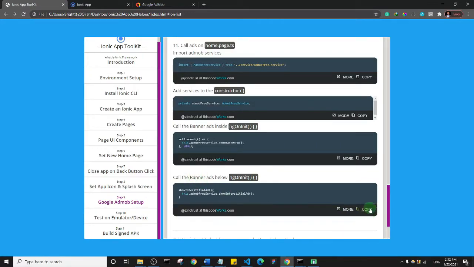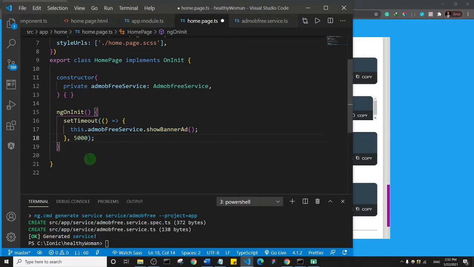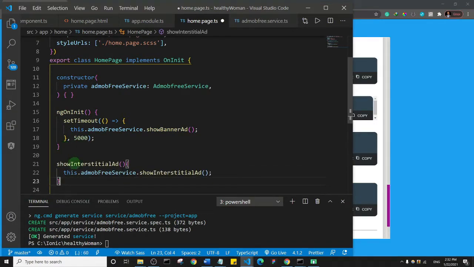Okay, so I'll just copy this, and I'm supposed to place it below the ngOnInit. So let me go to my code editor, and this is where the ngOnInit starts, this is where it ends. So I'll just go down and paste that in. Okay, I know this seems very fast, but if you need to watch it twice, if you need to pause and do what I'm doing, make sure you do that, and make sure you do it exactly as I'm doing it for it to work.